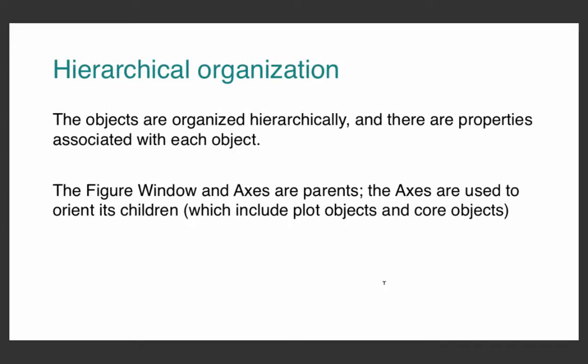Okay, so this is organized in a hierarchy. The objects are organized hierarchically, and there are properties associated with each object. The figure window and axes are parents. The axes are used to orient its children, which include plot objects and core objects. So you've got a set of axes, then you've got lines plotted on these axes, and the lines will be children of the axes object.